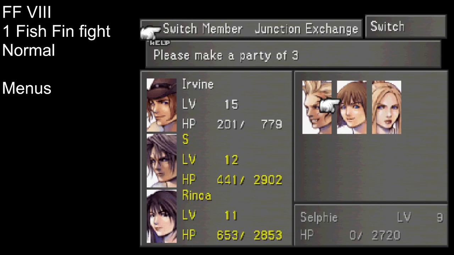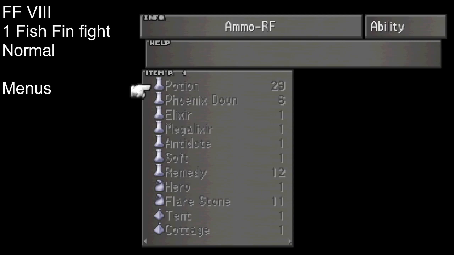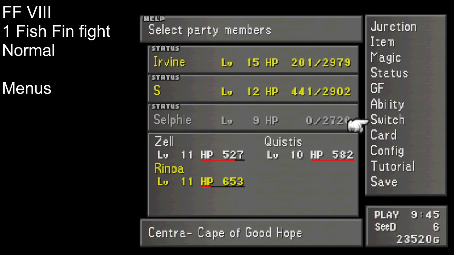Irvin, Rinoa, and then switch Squall, Irvin, Squall, Zell. And then here, I will refine the Demolition and the AP. That's it. Then after the house, when you have to go to Esthar again, you switch, you have to pick Irvin and Selphie. That's the party. Selphie's dead, which is important for the robot, so Irvin has more chance to get a better Limit Break. And from here, that's all.